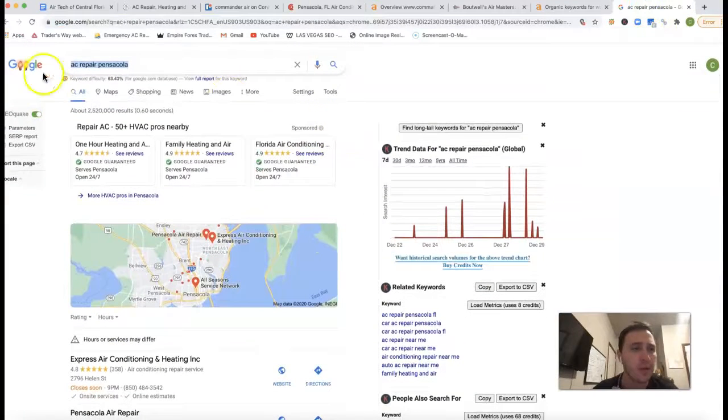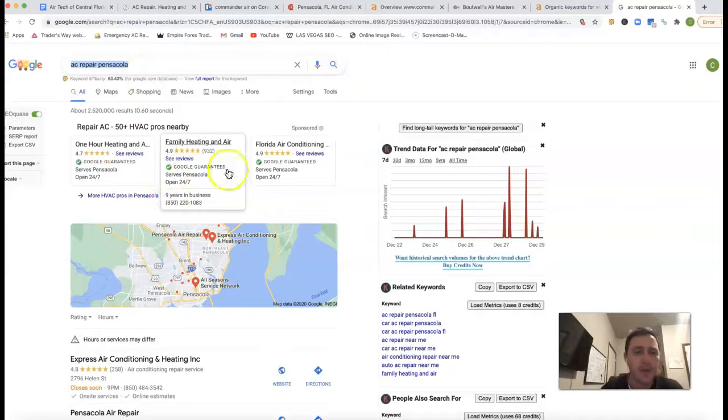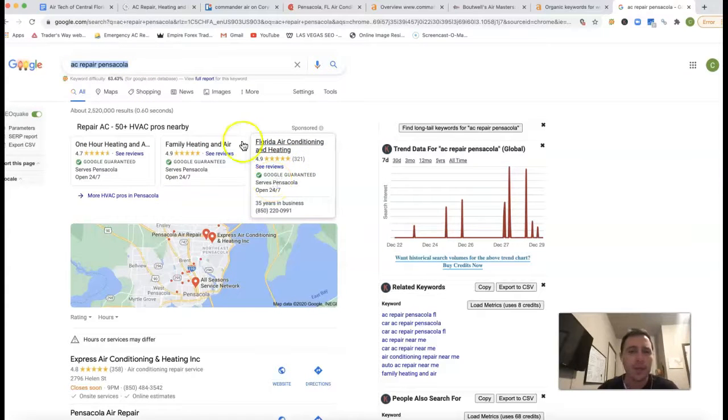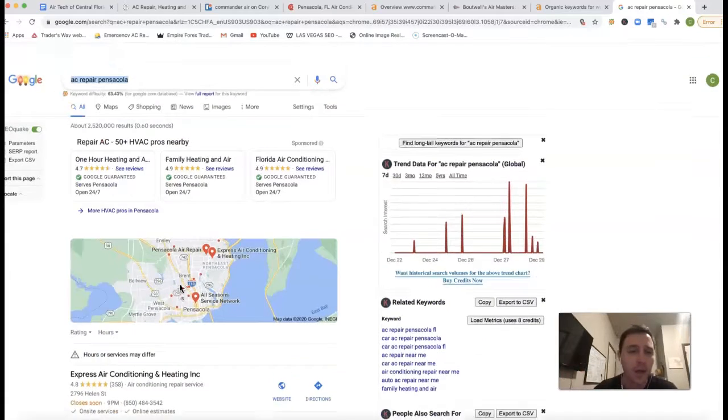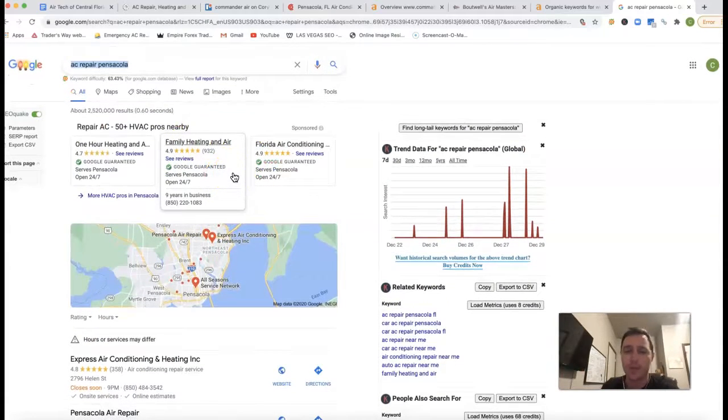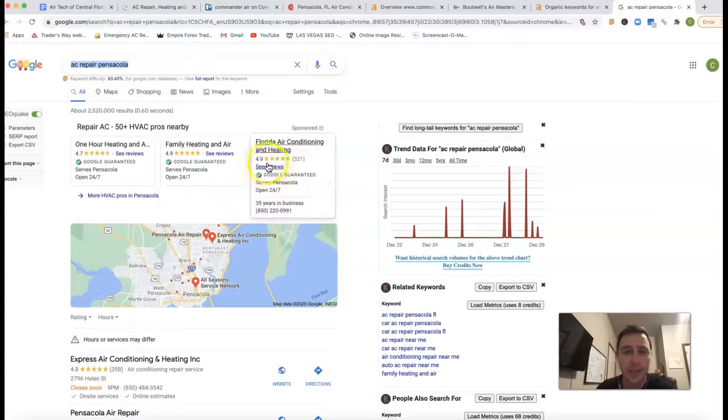So if I go inside of Google here and type in AC repair Pensacola, this is what you're going to see. You've got these Google guarantees here at the very top. They came up with these to replace some of these old school ads, which a lot of people have been moving away from because they've been spammy. They even came up with ad blockers, so a lot of ads aren't even getting through anyway. These Google guarantees help weed out some of those spammy phone calls. I've seen ads anywhere from $30 to $140. It really depends on the area and how the competition is as well. I don't know if you're doing ads, but imagine paying $130 or even $60 a pop. It does get pretty pricey at the end of the day.